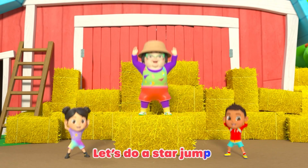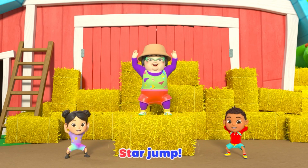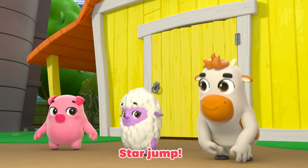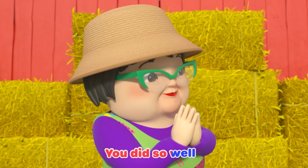Let's do a star jump using all our might. Star jump, star jump. You look like a star shining oh so bright. Star jump, star jump. Hey, everybody, you did so well.